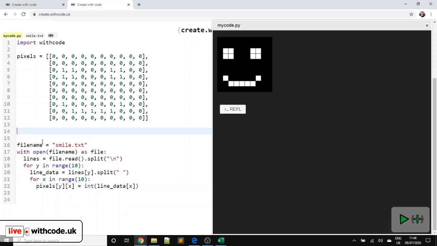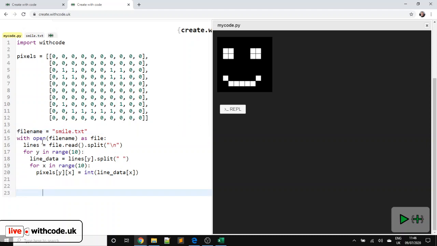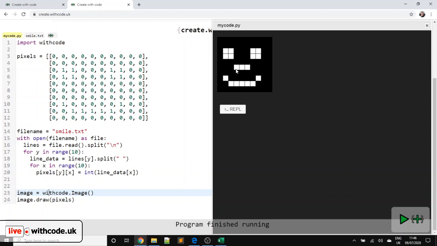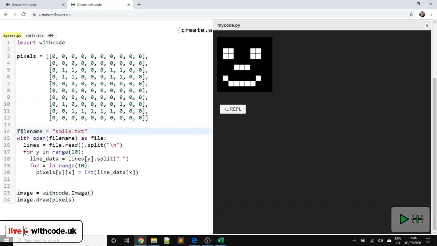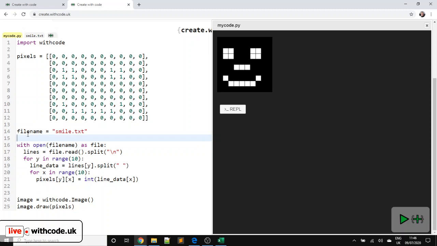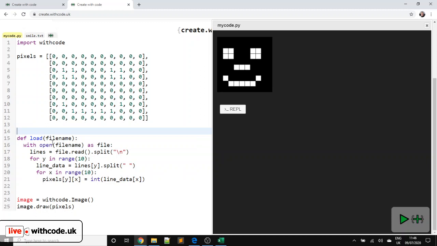We need to load it from a file before we display it, so I'm changing the order around. Good, so it's loaded from a file and it's got that nose data here. So the next thing I'm going to do is a bit of splitting it up, decomposition into different parts. So we're going to define a procedure called load, and we'll make it reusable. So we'll make it so that it can load from any file, and then all of these lines will just indent, and I'll get rid of that.